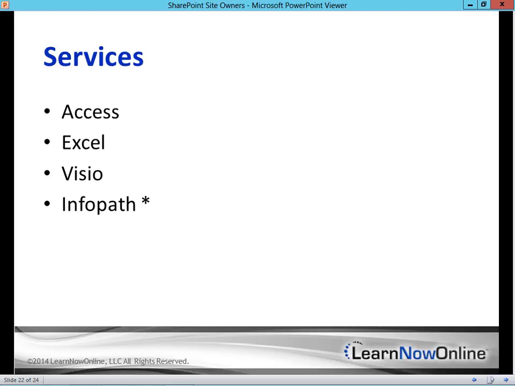But just note that InfoPath is going away. We've been told that InfoPath technologies will continue and the forms technologies will work, but it will likely be in a different format than what we're seeing today with InfoPath itself. So keep an eye on InfoPath. Actually use the forms that we were talking about earlier, editing, which are InfoPath technologies, but the InfoPath client is probably something that you're going to be less reliant upon moving forward.